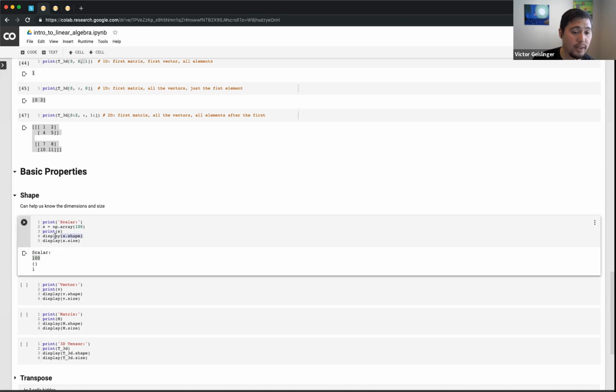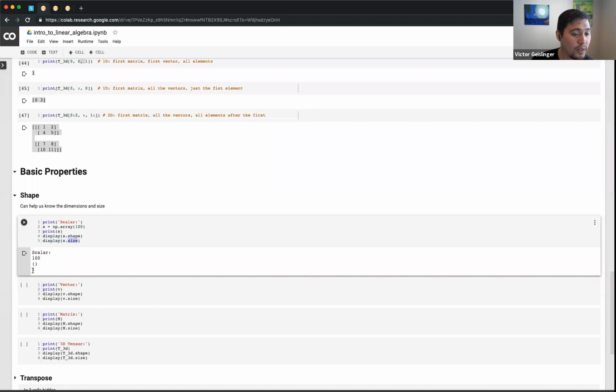The shape, you'll see here, there's nothing in it because it says 0 dimension. I see how it's all coming together. And we can see this dot size. These shape and size are properties that belong to this array, which happens to be a scalar.